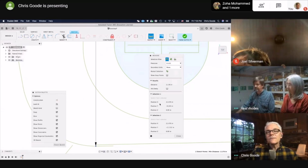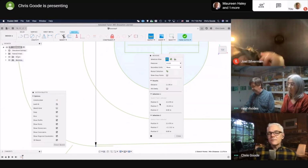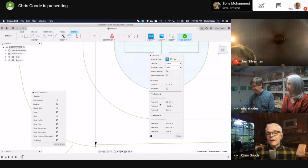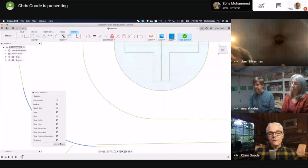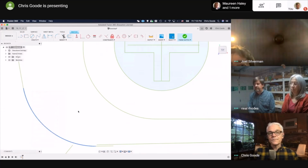If I were really going to carve out this guitar, I might fiddle with it and try to get it a little bit closer. I might leave it the way that it is and then cut a 2x4 pocket and see if my neck fits in that. So for the purposes of moving this along, I'm just going to go ahead and say, yeah, that's fine. Let's finish that right up.